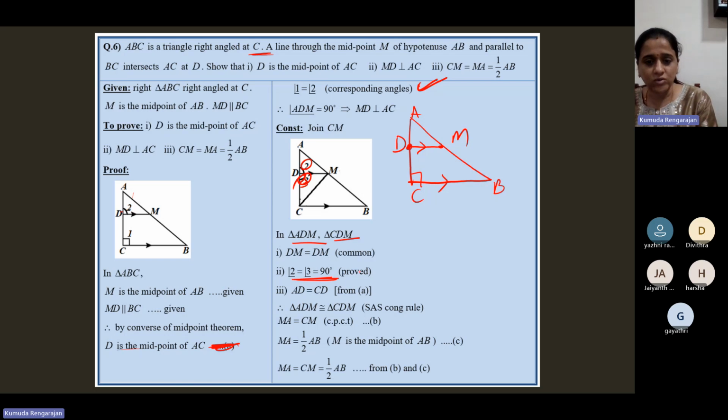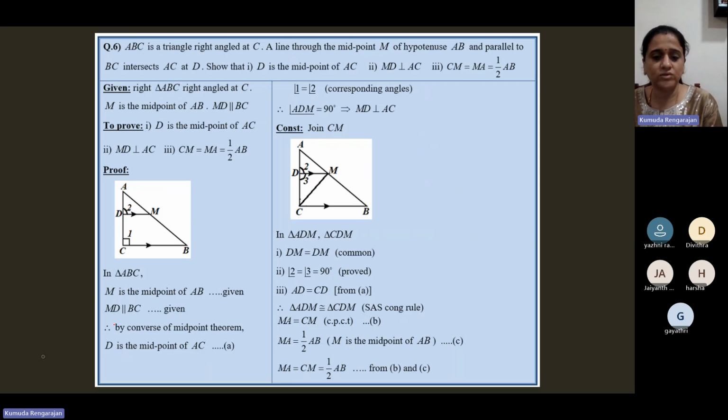And see, as you proceed, here you write AD is equal to CD. But what's the reason? Why is AD equal to CD? Because D is the midpoint of AC, right? That's why AD is equal to CD. So at this point, because you want to say it's because of this, you go here, you mark this A and you say from A here. Now in this congruency proof, you're going to write AD is equal to CD. How do you know? Because you've proved earlier. Where have you proved?